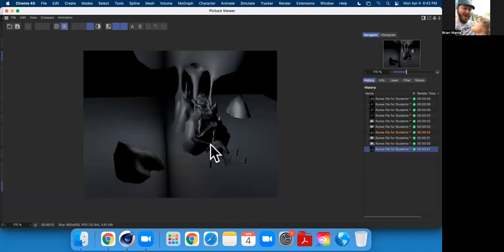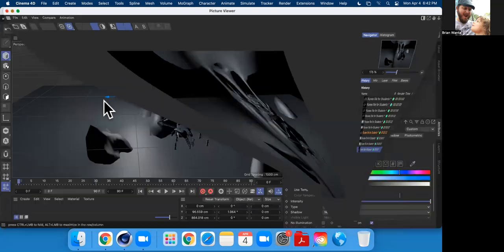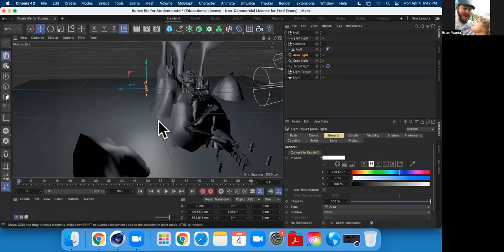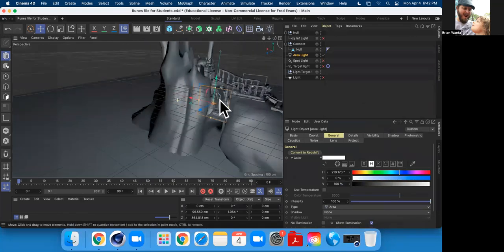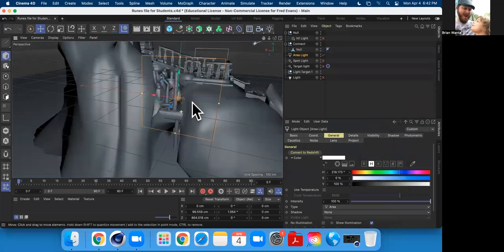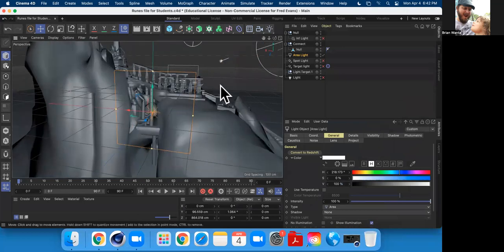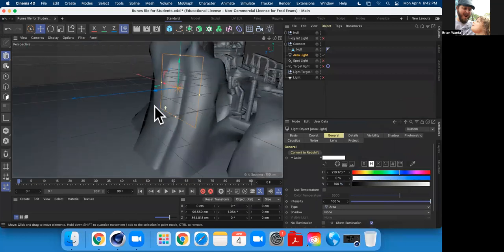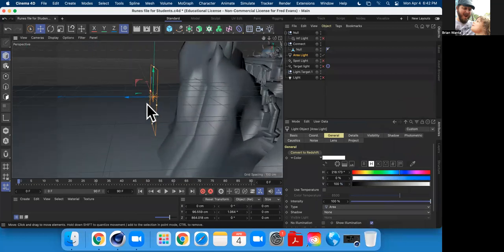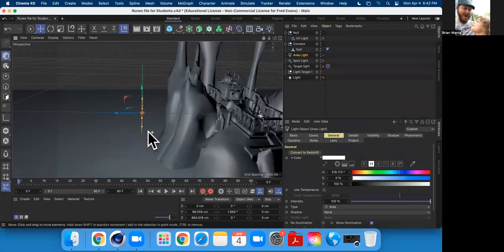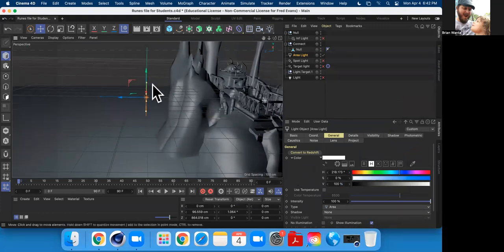So what's happening here in the area light is you can see that there is a light source on both sides. Then we have this big dark line through the system. What's happening here by default, and we can fix that as well, is that light rays are being projected in this shape going outwards that way, or going out this way. And then also on this side, there are light rays going out in this box shape in that direction as well.